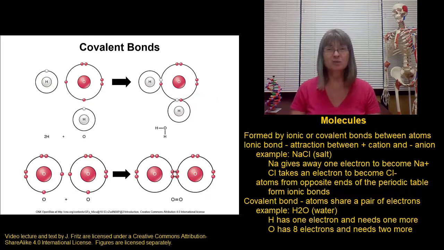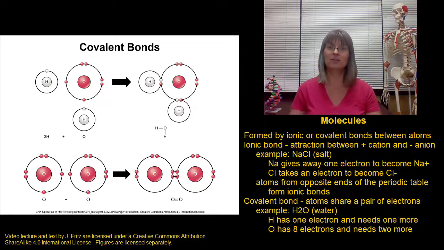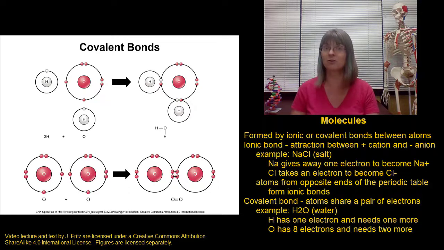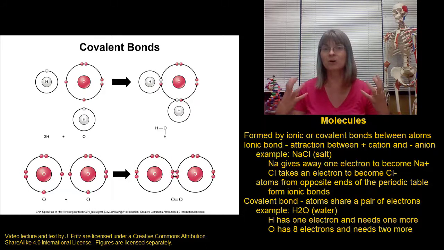Since oxygen really needs two extra electrons, it needs this arrangement with two different hydrogens. The first hydrogen provided one of the electrons needed to help fill up its shell, and the second hydrogen shared the other electron to give the oxygen a full shell. So each hydrogen now has two electrons — a full outer shell for hydrogen — and the oxygen gets eight electrons in its outer shell, which is a full outer shell for oxygen. Both atoms are now stable because they formed a covalent bond making the molecule water.